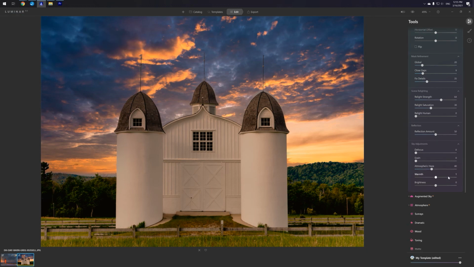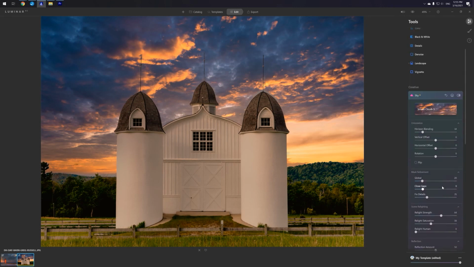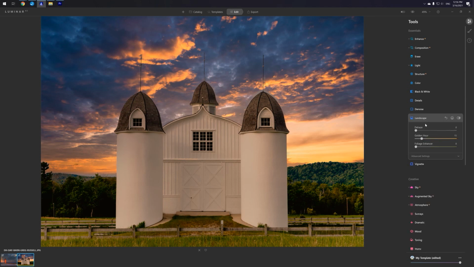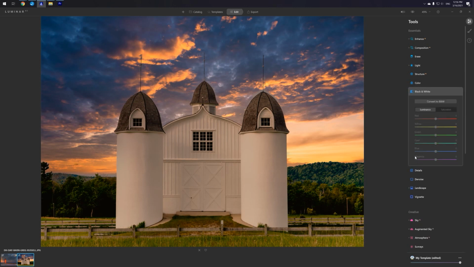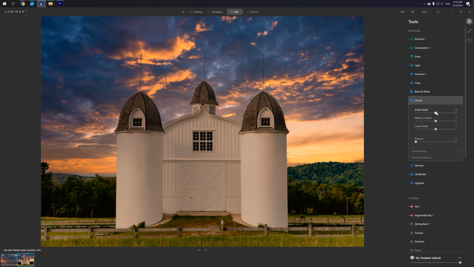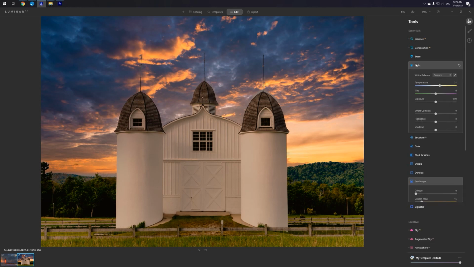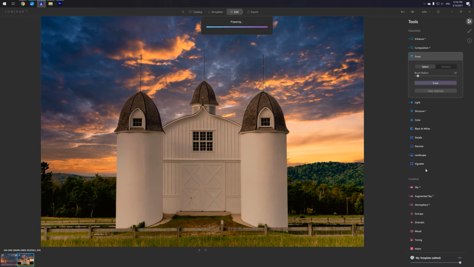Reflection amount, I think I changed that a little bit. I did the atmospheric haze, and then I did a little bit of non-AI stuff here. I made the golden hour slider where I wanted it, just so this looked a little bit more realistic with the lighting that we have going on in the sky. And what else did I do? I didn't do anything there. Didn't do anything there. I don't even know what small details means, honestly. That just looks like we added a high pass filter on top of it. A lot of this stuff I'm going to have to play around with off camera if I ever want to try to teach somebody how to use this program. But yeah, I played around with it a little bit.